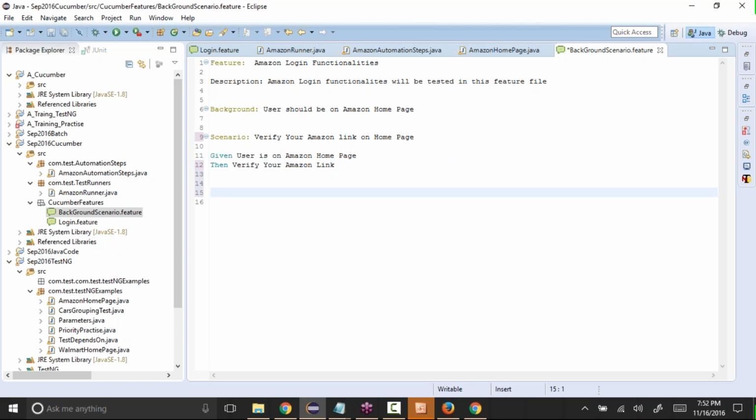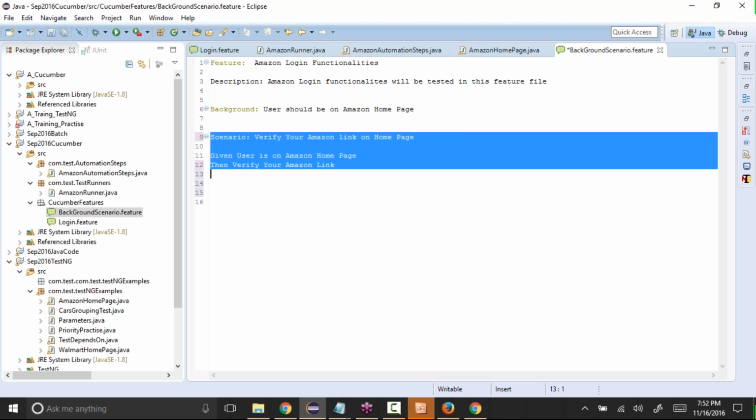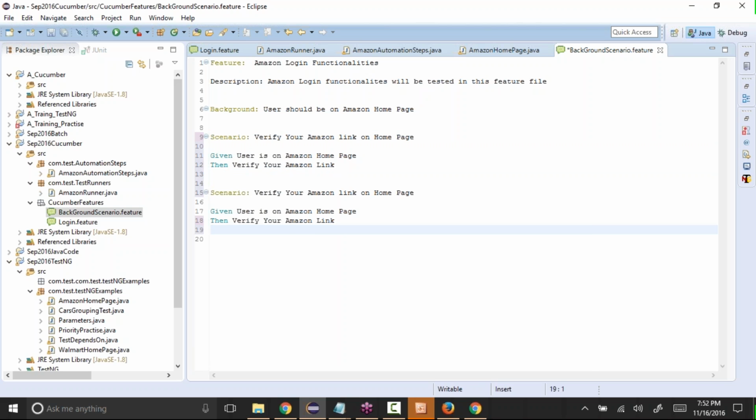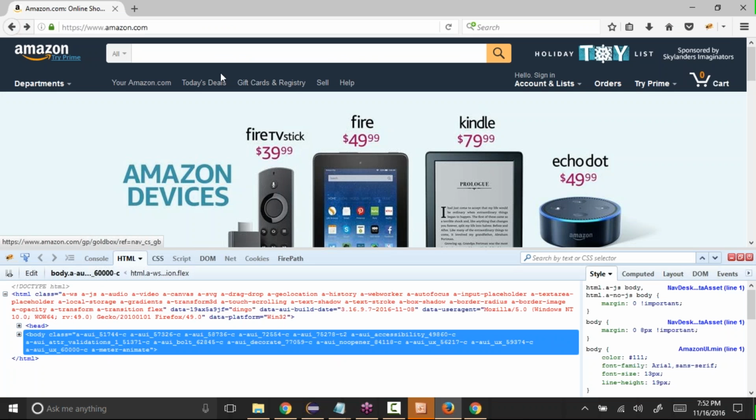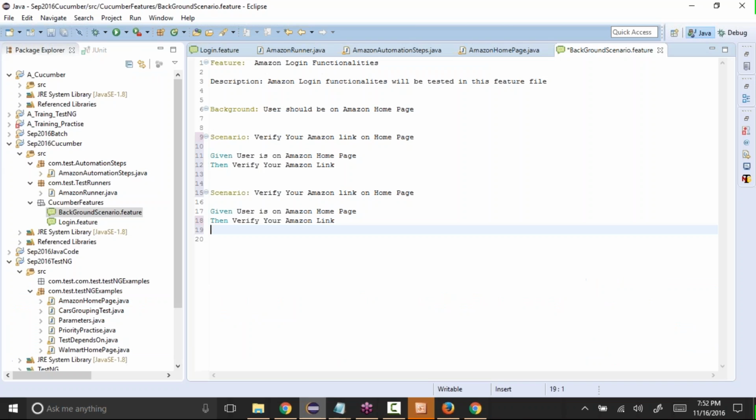Just one step. So let's say I have one more scenario: verify, let's say, today's deals, or maybe sell link. Verify sell link. Let's say for each and every verification we have some scenarios.